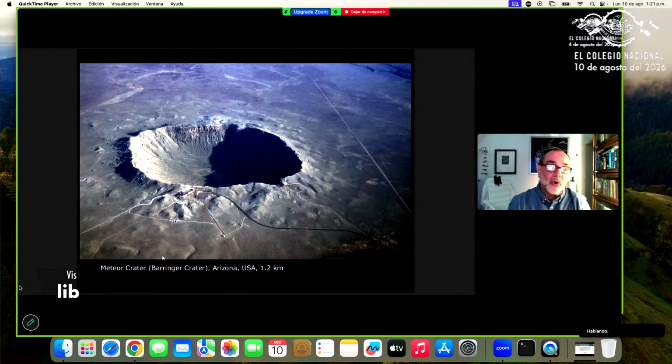It is also called Barringer Crater, after the person who at the beginning of the 20th century first figured out that this was made by a meteorite impact. Now, how was that done? In fact, already in the 1800s, small pieces of iron meteorites were found around that crater, which of course at that time was not called Meteor Crater yet, because people didn't know it had anything to do with meteorites.